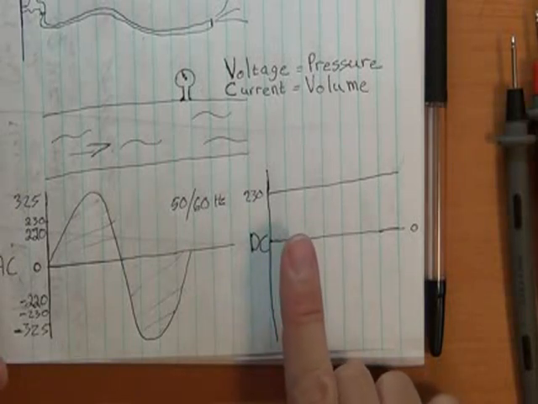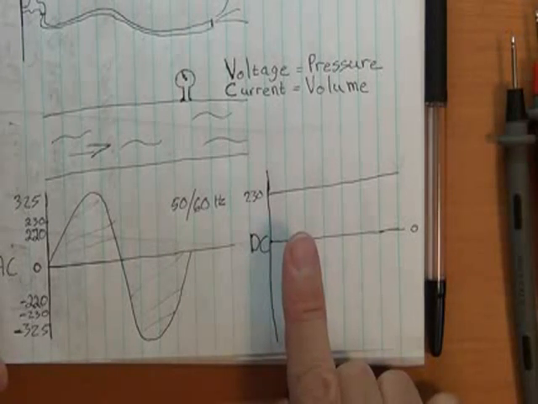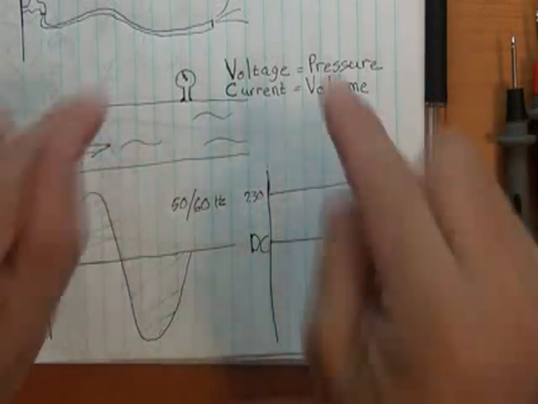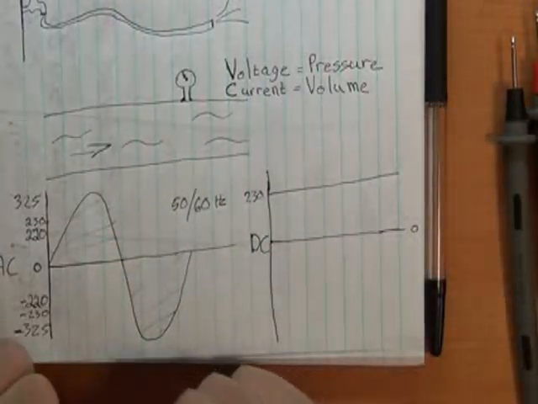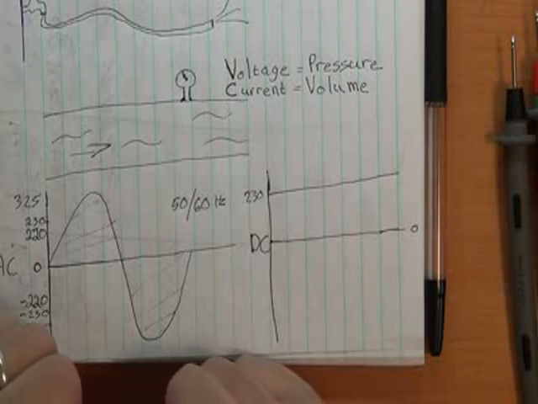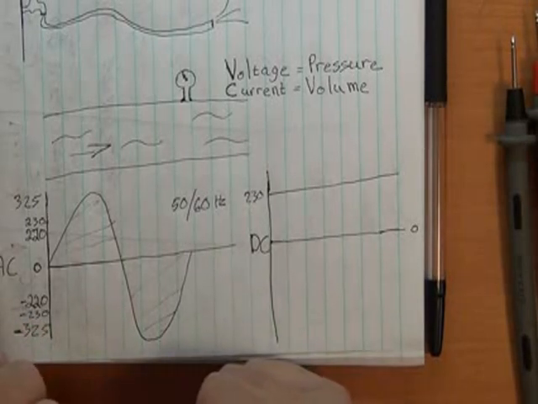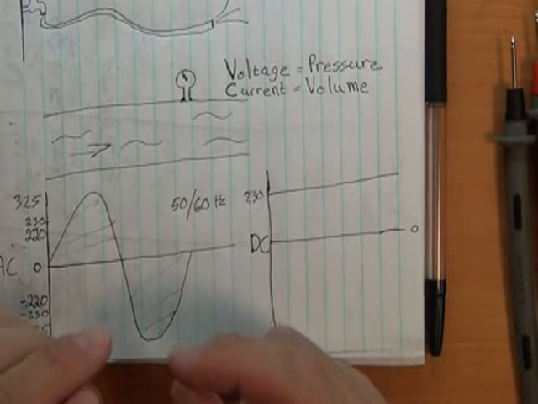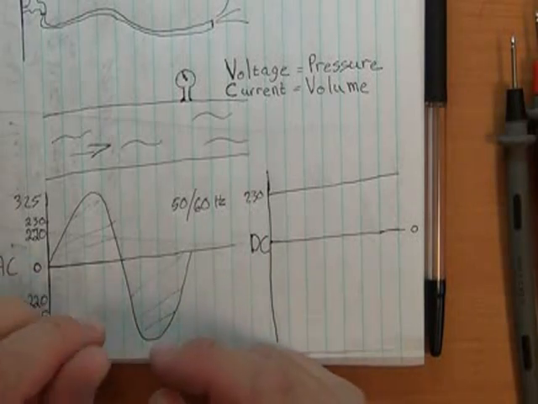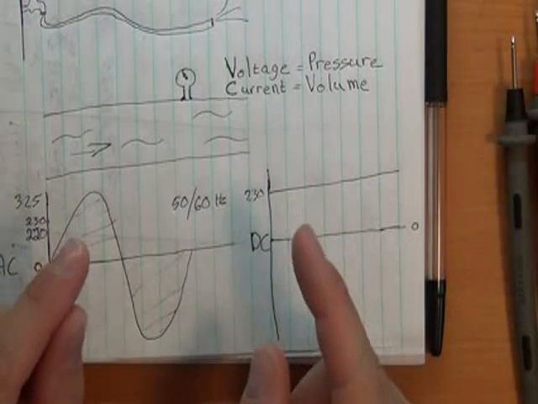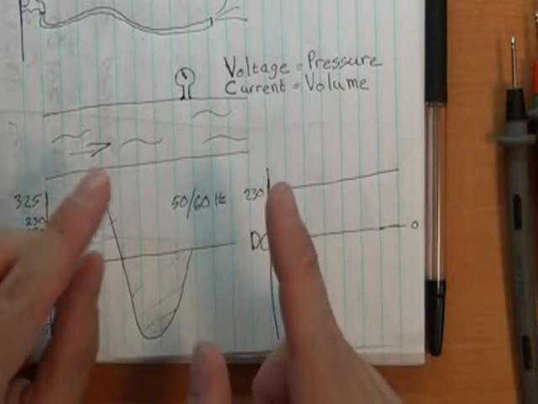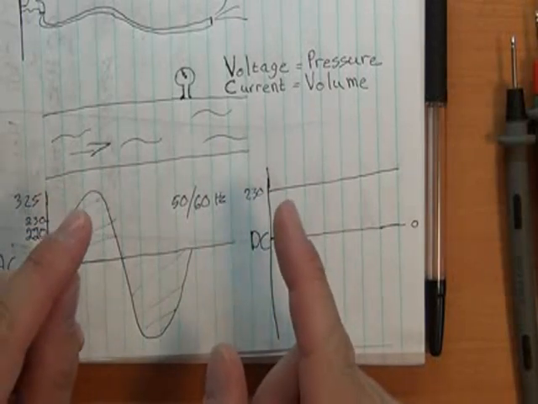Generally speaking, we think of DC with little batteries and 12-volt car batteries, and of course on a 12-volt car battery you can put your fingers on the two terminals. It's not going to shock you. Why isn't it going to shock you? Perhaps that should be another question, but it's not going to shock you because there's not enough current in a car battery to do damage, and the voltage is low, okay?